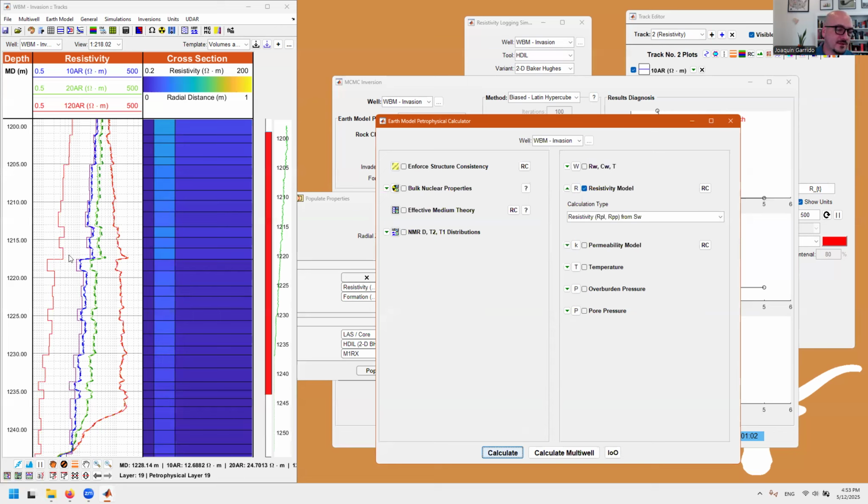The red is completely off, so we can ignore it for now. The red is the virgin zone. We were only interested in this part, and we can say that this is probably closer. There have been a couple of projects with some users where we've seen this helps a lot, especially for stability. So we're not going to invert for the invaded zone. We're just going to say this is the right value.